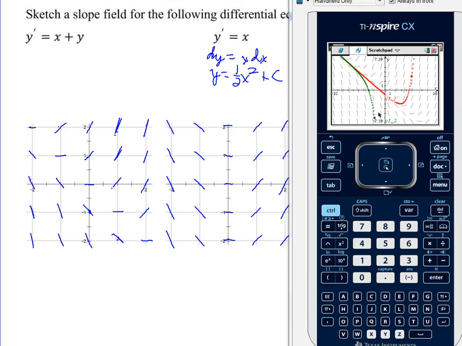So take a look at what we had compared to what the calculator came up with. This took us a while to come up with. This was instantaneous. Obviously, it's way better to be able to do this in the calculator quickly to come up with what the graph's going to look like. But you can kind of see that asymptote sitting right here. So if I'm just to this side, eventually it will curl off and go up. If I'm just below that asymptote, I'm going to curl off and go down forever. So if my initial value is here, then I'll have a slope that kind of matches that there, and then I'll be about horizontal through here, because those are all horizontal, and then I kind of go up and follow that asymptote. So there's my graph.